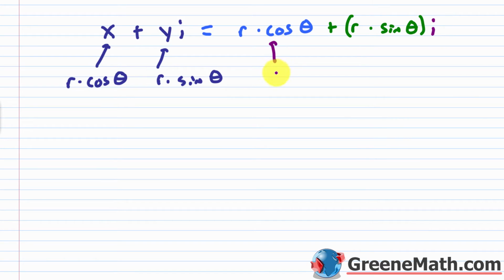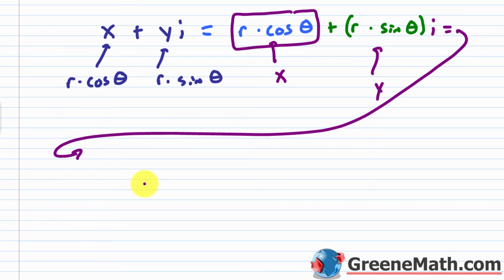Again, this whole thing right here is x, and this guy right here is y, multiplying the imaginary unit i. I'm going to go a step further and just factor the r out now. Let me put equals, and drag a little arrow down here. If I factored out the r, where would I be? I would have r times, inside of parentheses, my cosine of theta, and then plus, again since I pulled out the r, I would have my sine of theta, but what I'm going to do is put the i out in front. So i times this sine of theta.